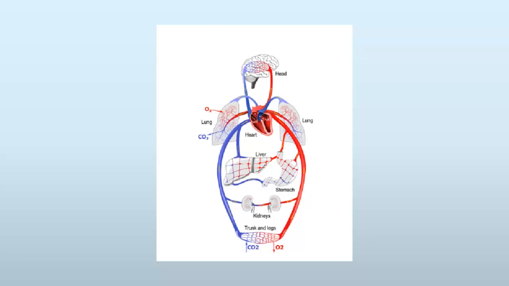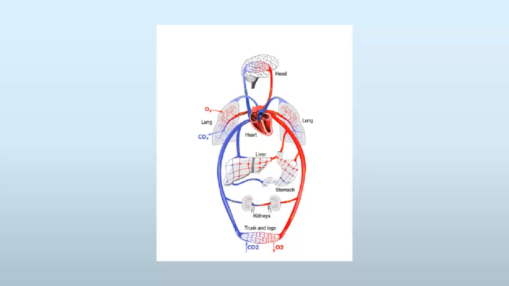The blood moves from the aorta through the systemic arteries, then to the arterioles, to the capillary beds, and that supplies the body's tissue. Here, oxygen and nutrients are released, and carbon dioxide and other waste substances are absorbed.